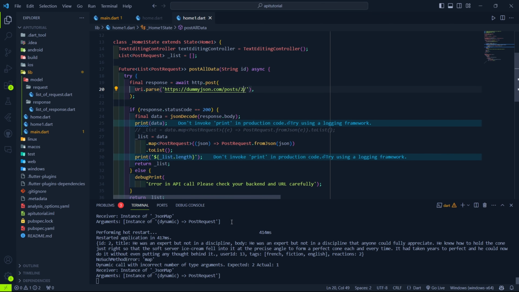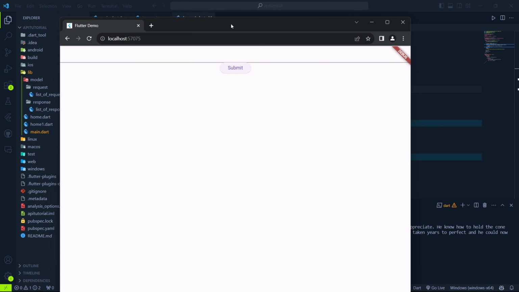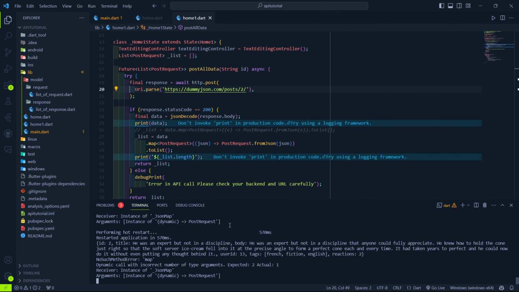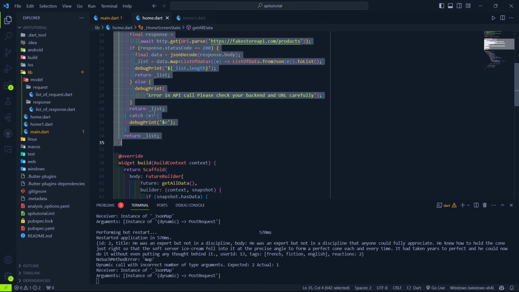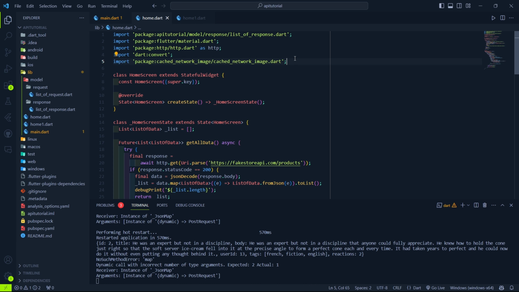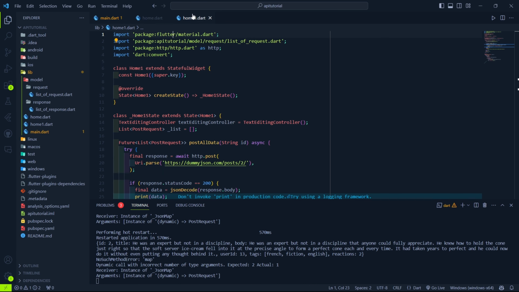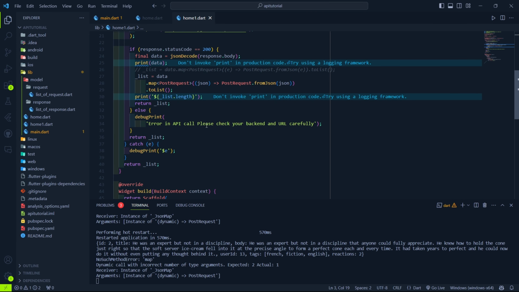I think this is what's creating an issue. No such method map dot convert. What are the other things which sampling?